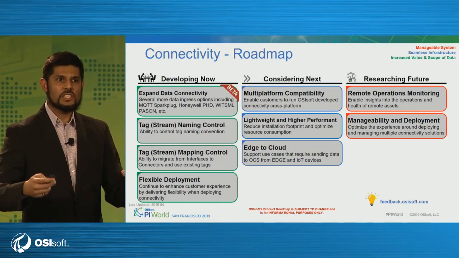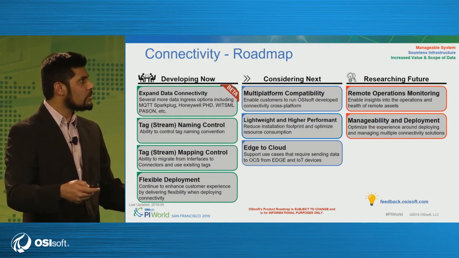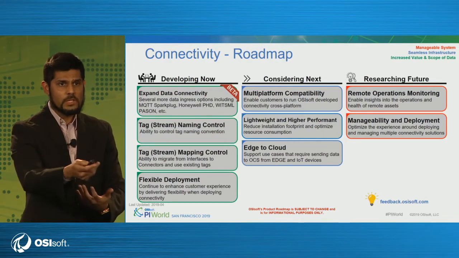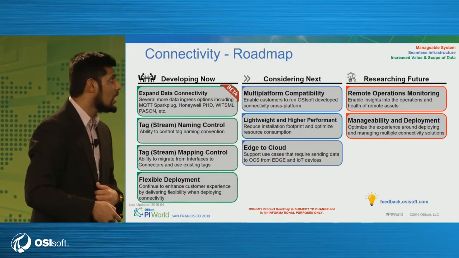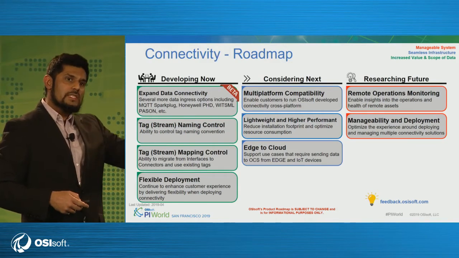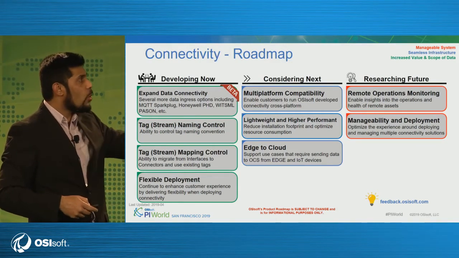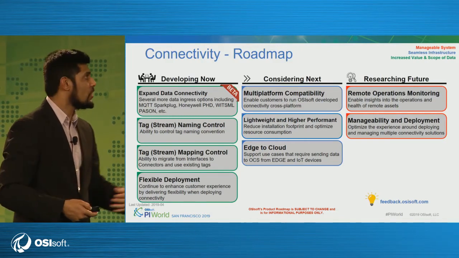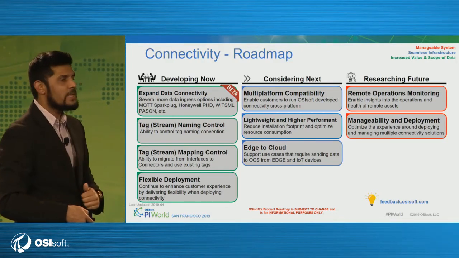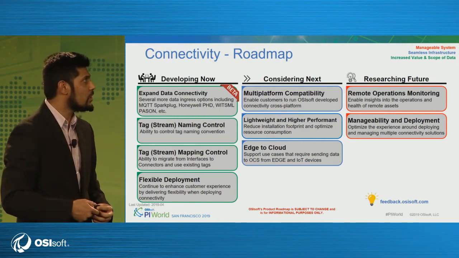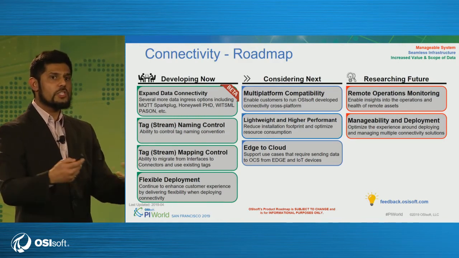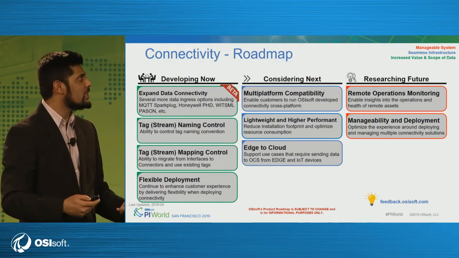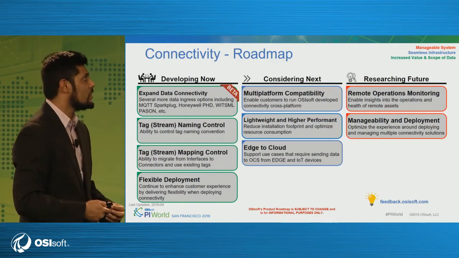A lot of the assets are sitting at the edge, and customers, with the expanding technology, and you'll hear about it in a few minutes from our partners as well, are able to get insights into these remote assets. And that's what we're hoping to get to: put a foolproof strategy and solution in place to support these kinds of scenarios. And the manageability and deployment aspect across the organization, which makes a Pi admin's, a process operator's, or a process engineer's life much easier when working with multiple kinds of connectivity solutions.